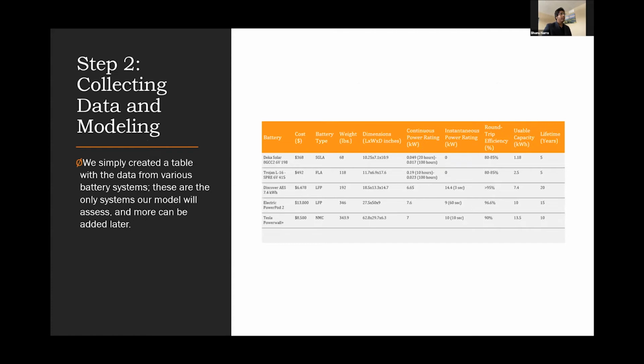So for the data for this, we decided to go with 5 different systems that are available. And so these are all the data for the systems. As you can see, some of them are very cheap compared to other ones. But if we look at some of the other ratings, like the instantaneous power or the continuous power, they're really bad compared to the other ones. And so you need to buy a lot more of those ones to get the same effect as the other ones. And so this would lead to a lot of complications for someone who wants to buy a battery system because it's not immediately clear whether it's worth investing in one really expensive battery or many small batteries. And so our system is designed to help make this easier for the user.